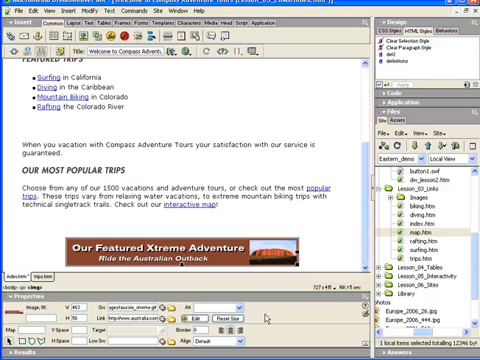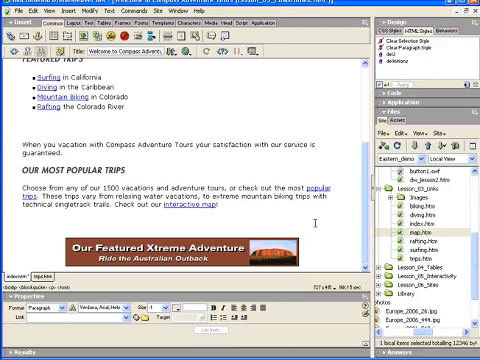Now that's done. I'm going to click over here, make sure it remembers it. And another thing we want to do is, since you're linking to an external website away from your website, it's somewhat common practice to have it open in another window, like a pop-up window. The way you do that is right here in this target box. If you choose target blank, it will open up the new website in a new window. So we'll preview that by pressing F12.